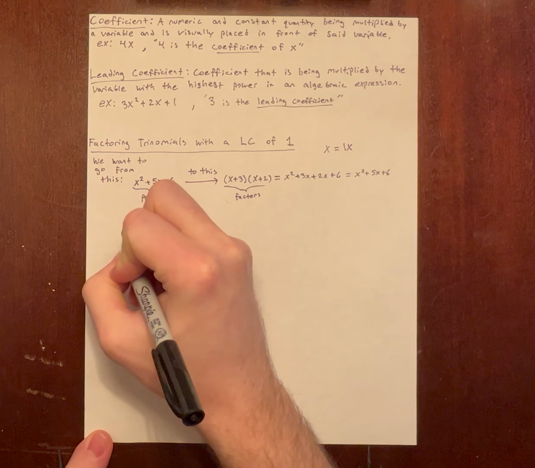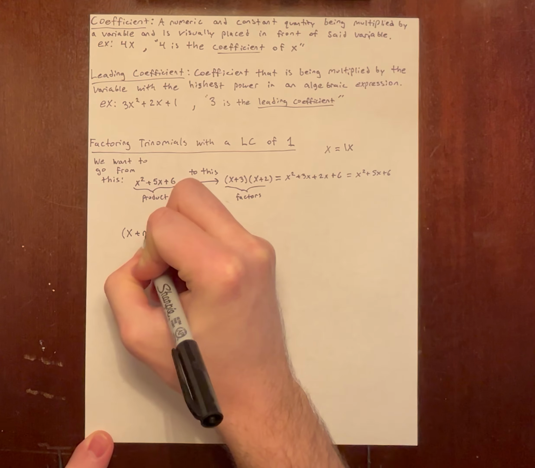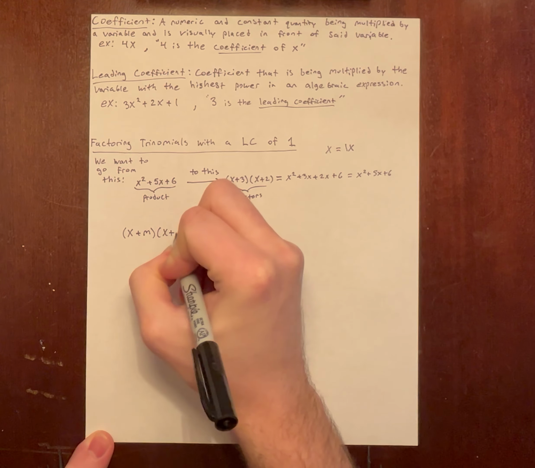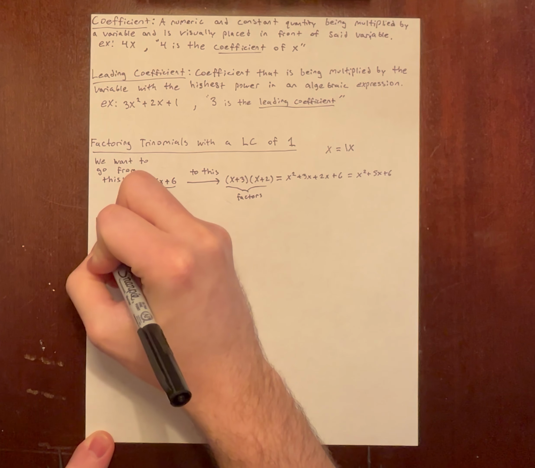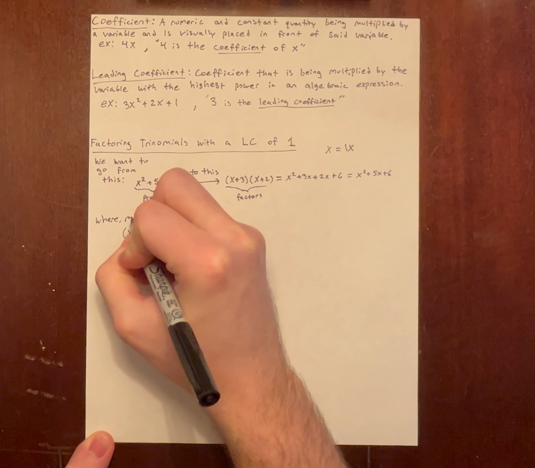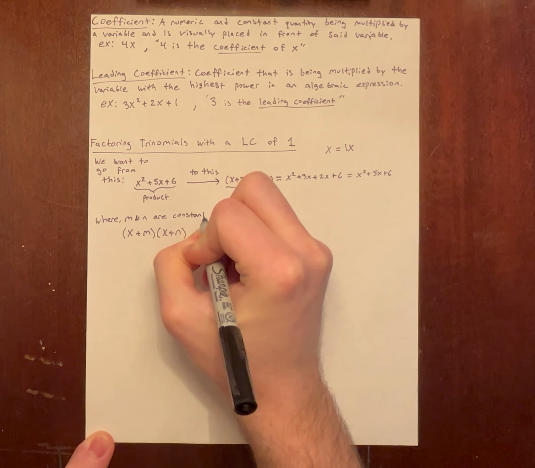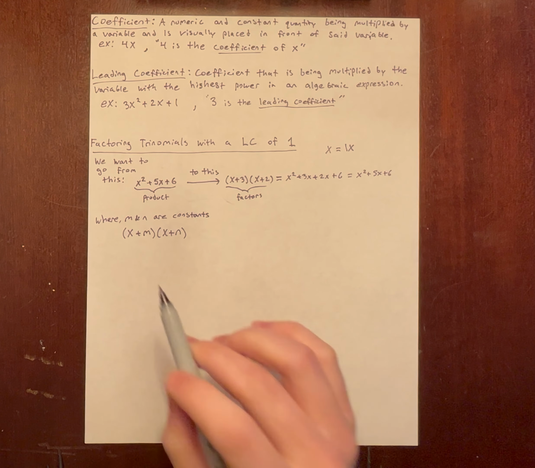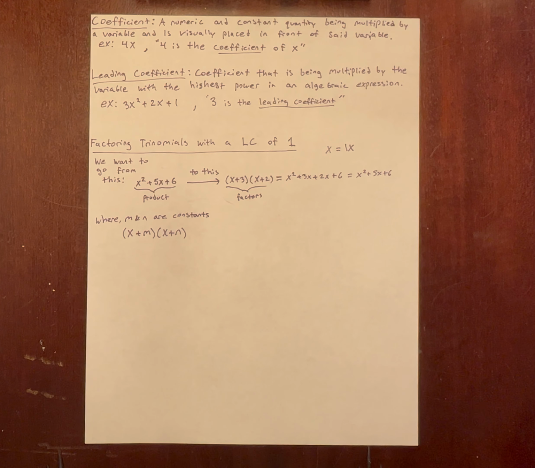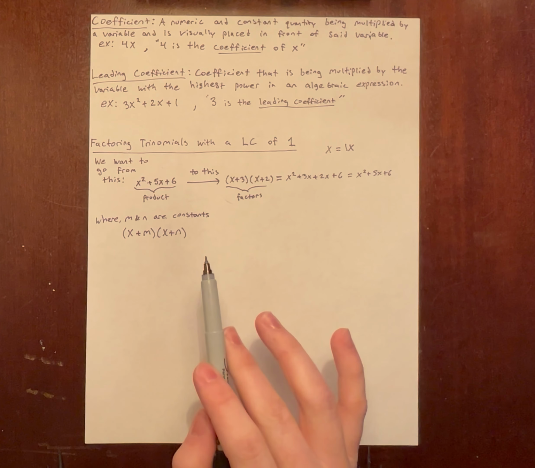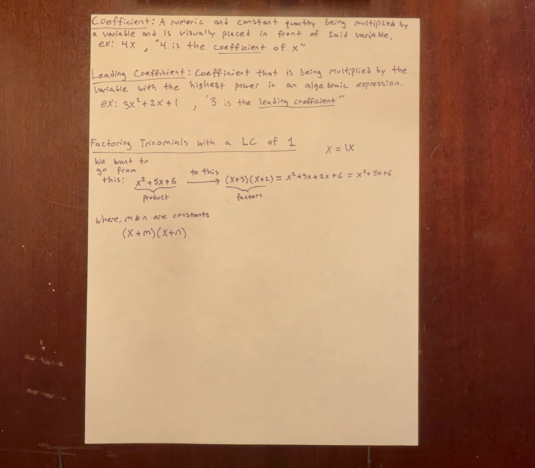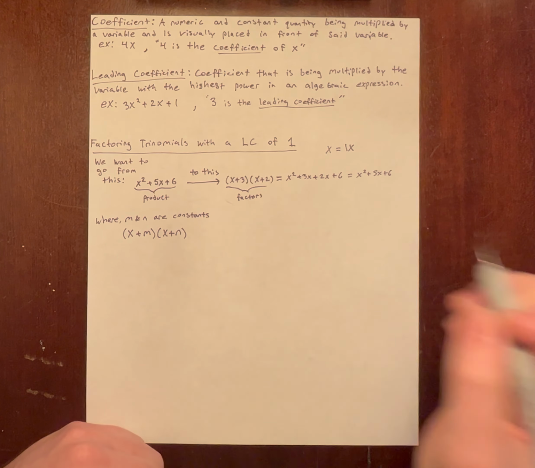Say you have x plus m times x plus n, where m and n are constants, which just means they're numbers. You could insert any number here, it doesn't matter, but we're leaving it vague, m and n. They're not variables. I'm going to point that out right now. They're not necessarily variables for our case because we're treating them as constants. But just to make this generalized, they kind of are, they kind of aren't, but regardless.